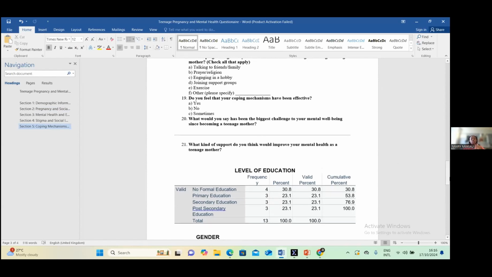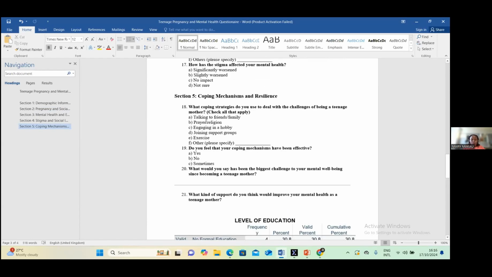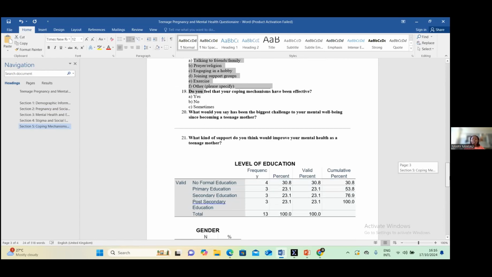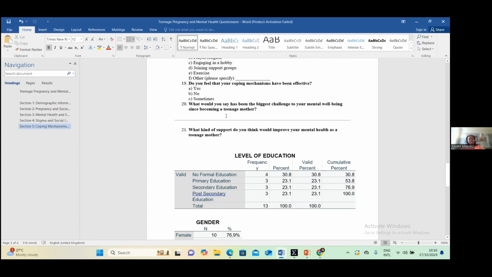So all those pointers, you're going to put them down. So you'll put them down in this way. For example, maybe if they are 5 or 10, now you're going to categorize them in that way. If I'm making sense, you find that most of them will revolve around the same factors.